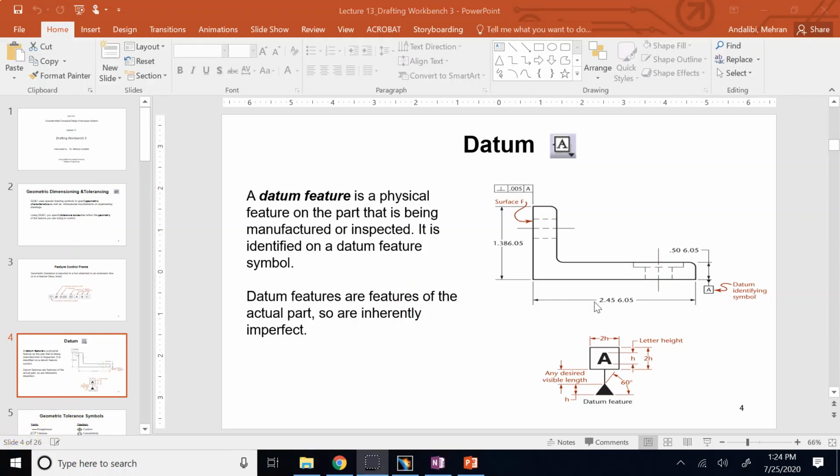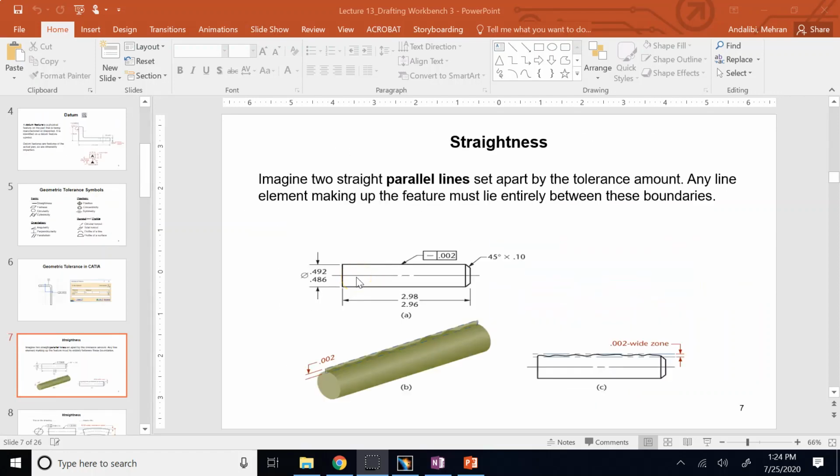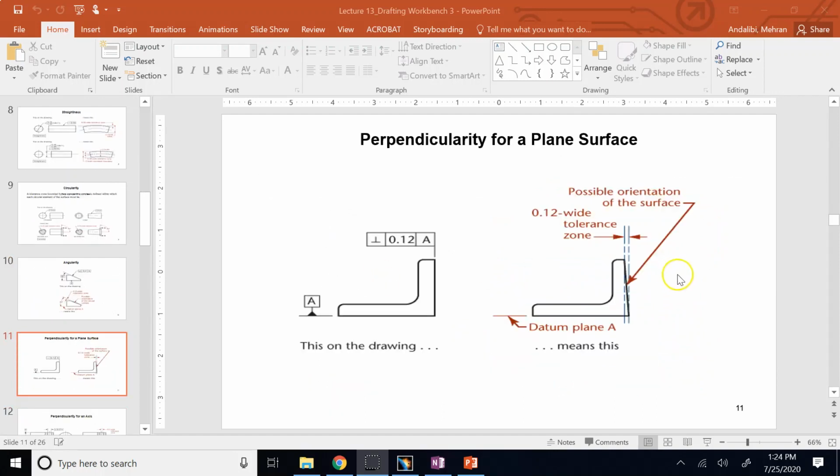So for any geometric tolerance, we definitely need a datum, a reference, in at least most of the cases. And then the way we show the deviation is not using decimals of plus and minus. What we define is called a tolerance zone. And what is that? So if I go back to that perpendicularity, I say this is surface A, and I want this wall to be perpendicular. There is a symbol for perpendicularity to A with a tolerance zone of 0.12 inches wide.